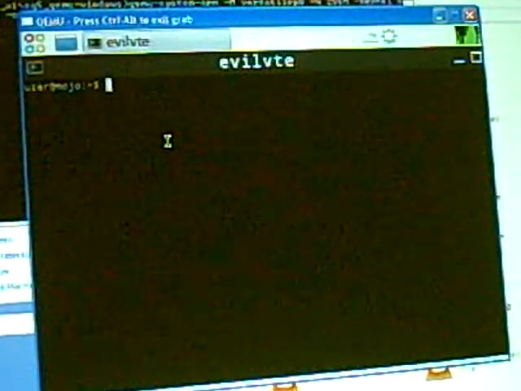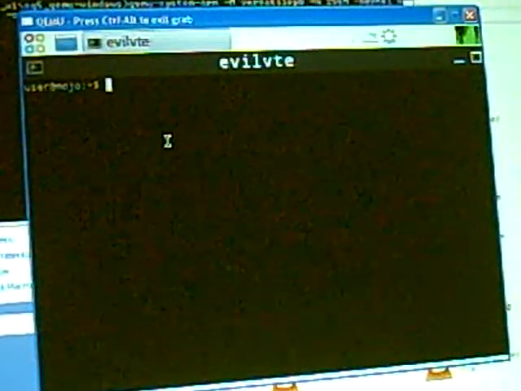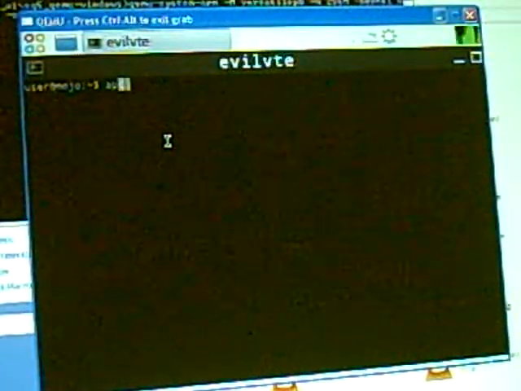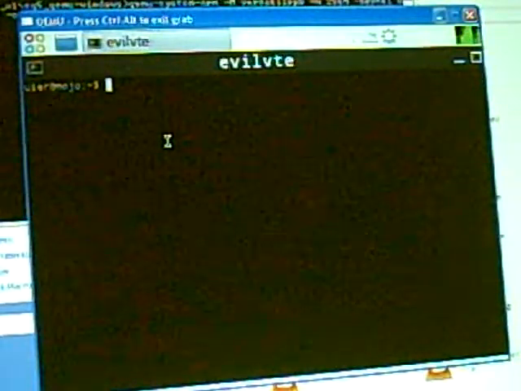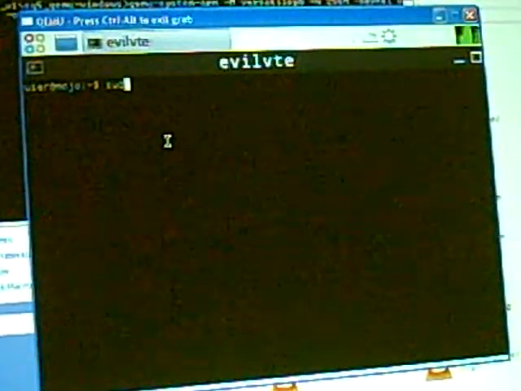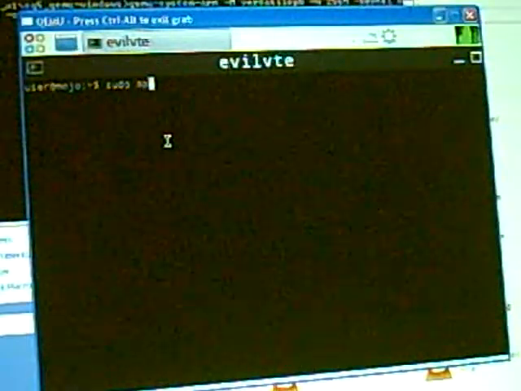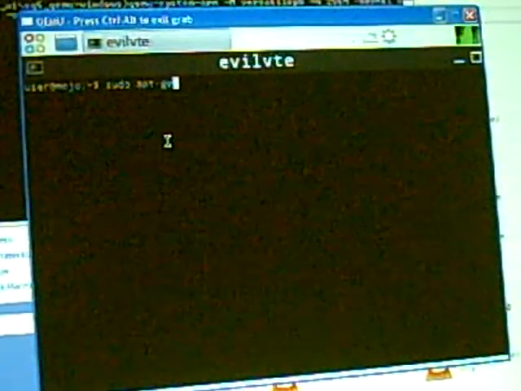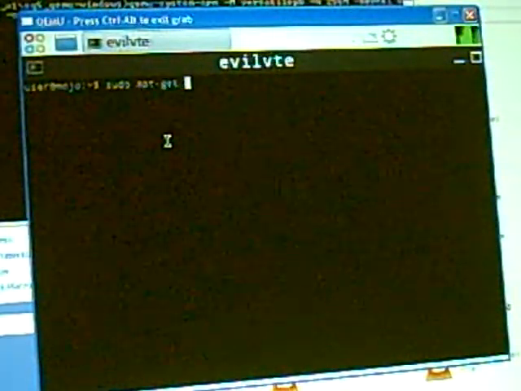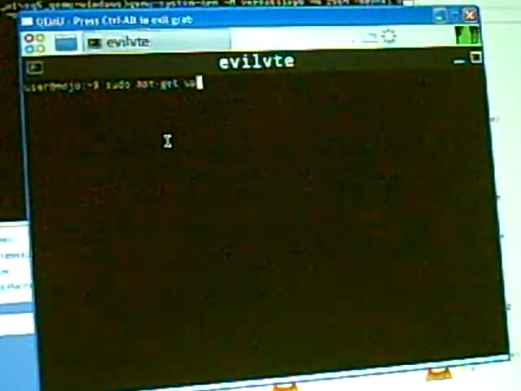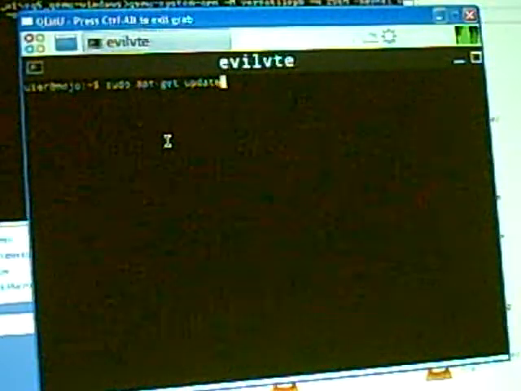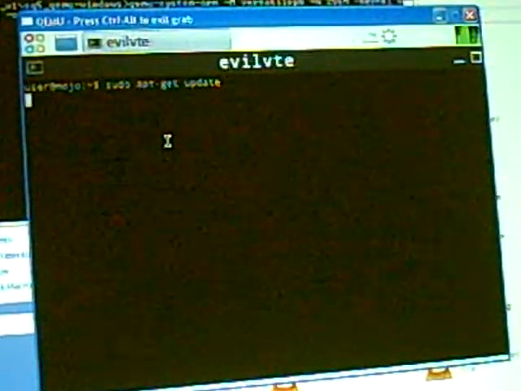Okay, we have the terminal window up, so we're going to do a sudo apt-get update. Hit enter.